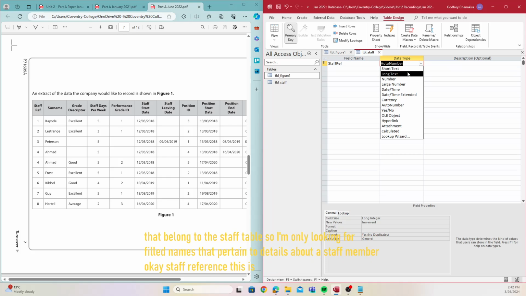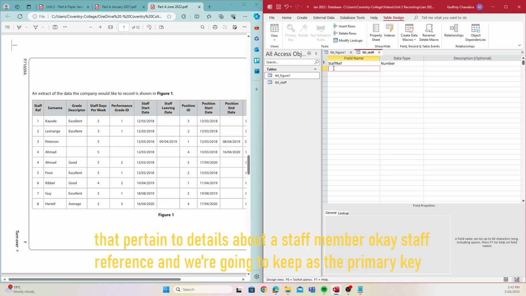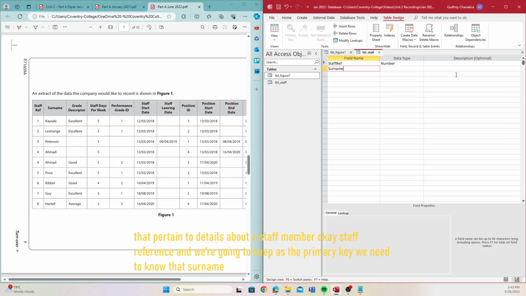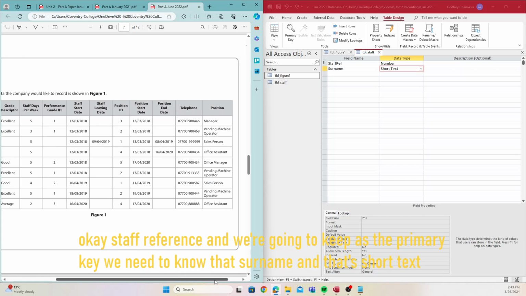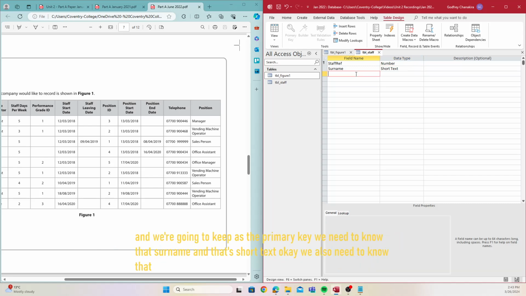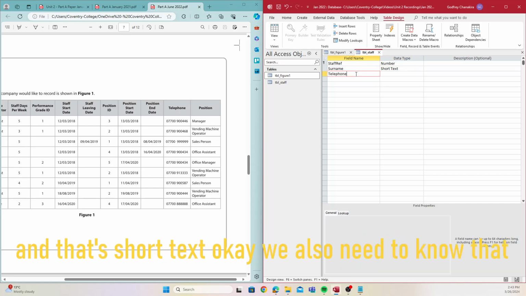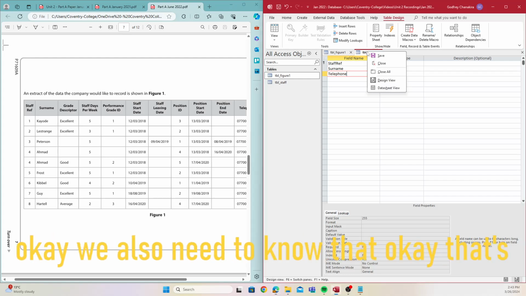This is a number, and we're going to keep that as the primary key. We need to know their surname, and that's short text. Grade, staff. Okay, we also need to know their telephone number. Okay, that's it for this table for staff.